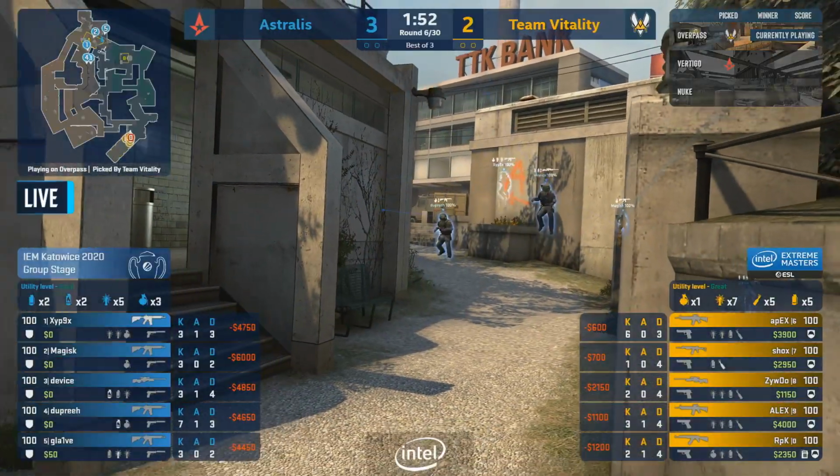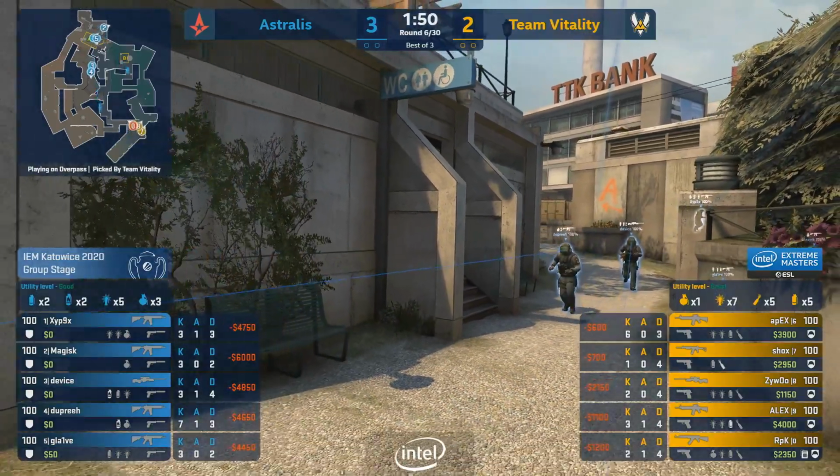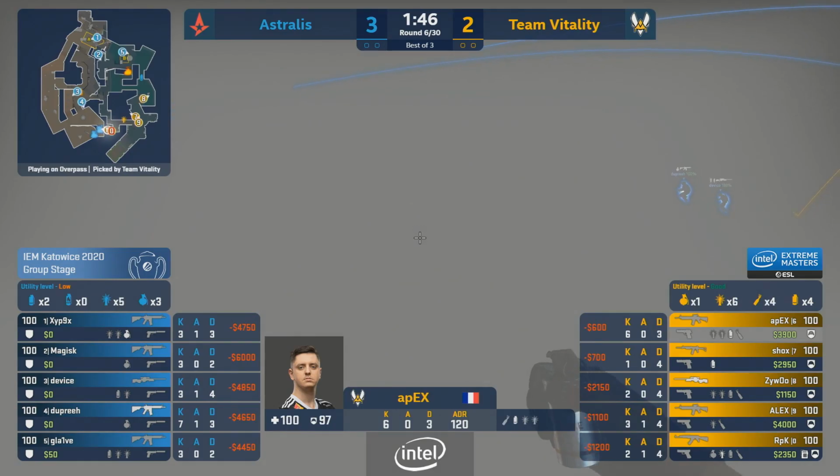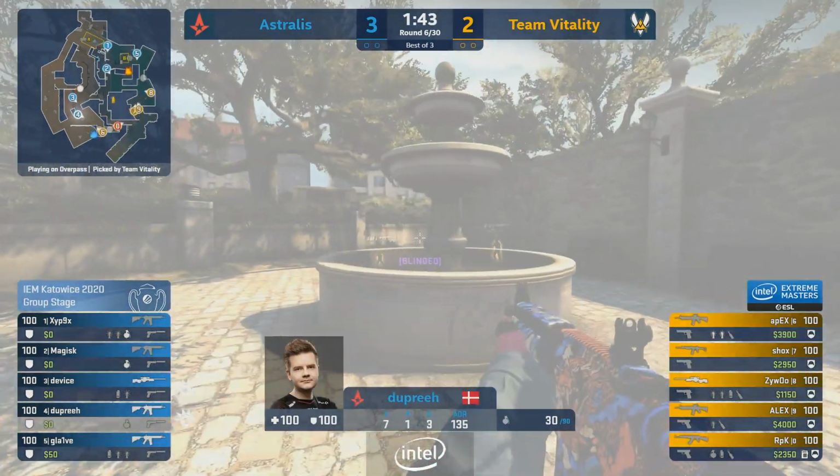This is the pick of Vitality. Move on to Vertigo next. That would be a very interesting map. It's developing every single time it's played, it seems. Back to a default now. You can see, oh, maybe not.